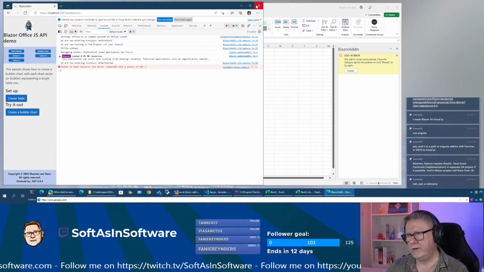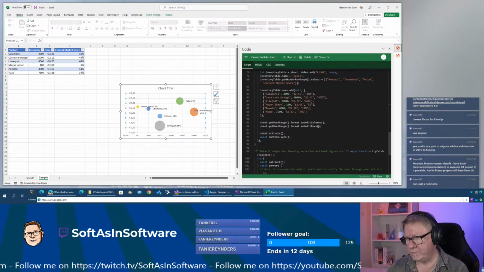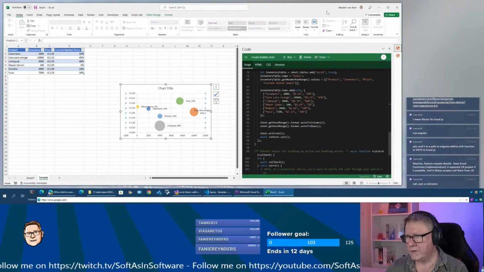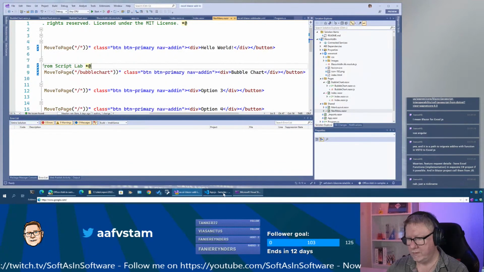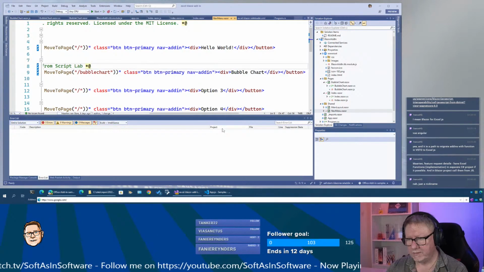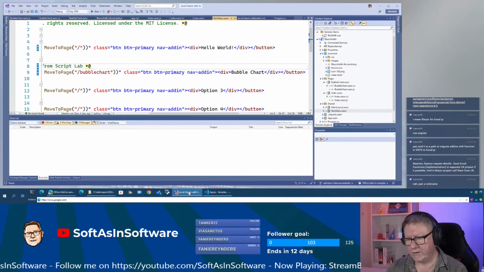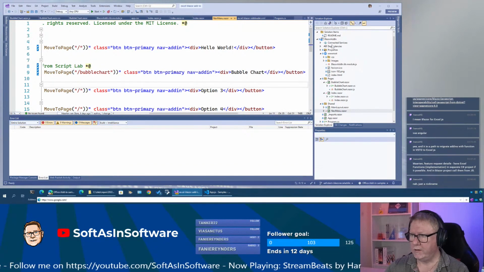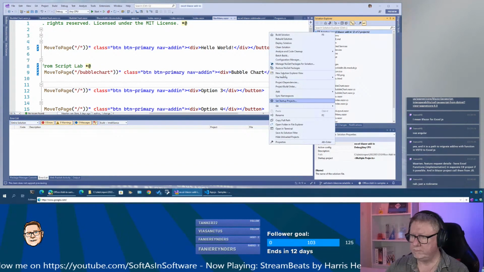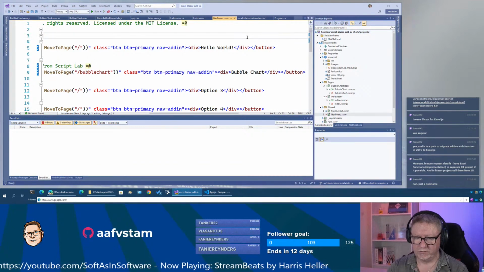No issues here, that should be okay. Close this, don't save. Then close this. Maybe it's not allowing to sideload it when Excel is already open. Close that. That should be okay. Let's clean the solution here, and then build it first.